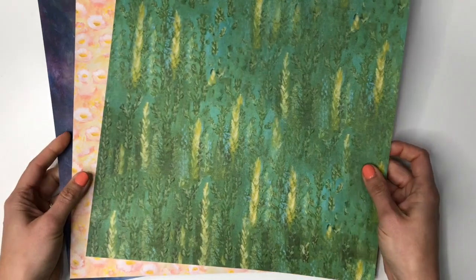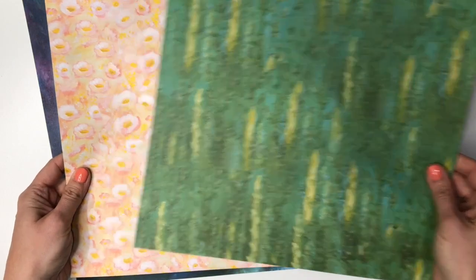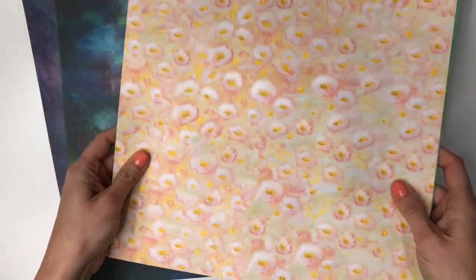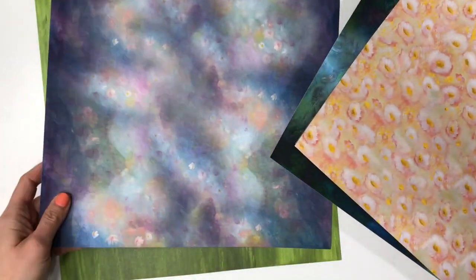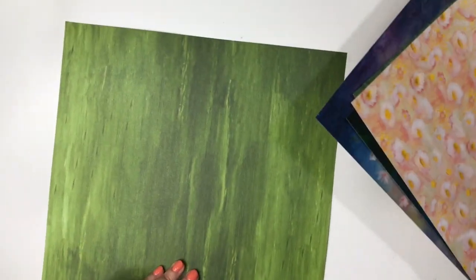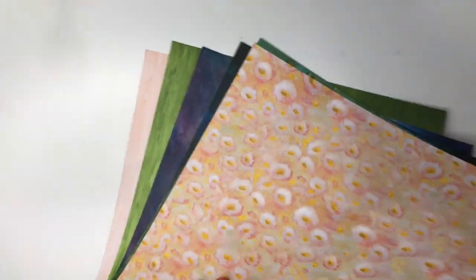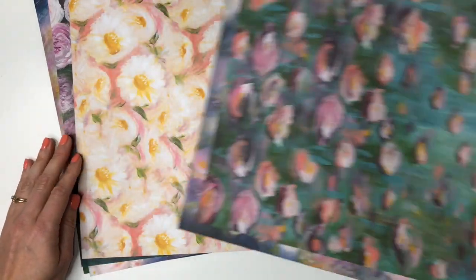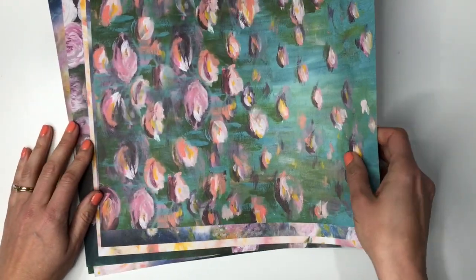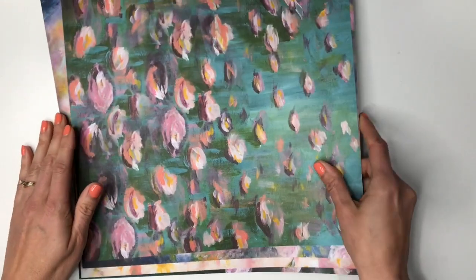I had to grab a pack of the Perennial Essence Designer Series paper because I just didn't understand it. This is kind of a watercolor impressions. I think this is my favorite one maybe. And it's just different. So I'm not sure how I'm going to use this yet, but I wanted to give it a try because sometimes, if you're like me, I tend to gravitate towards the same things and then my cards start to look the same. So sometimes it's good to get out of our comfort zone and try something new. So this is the try something new for me. So we'll see what I can make with that paper.